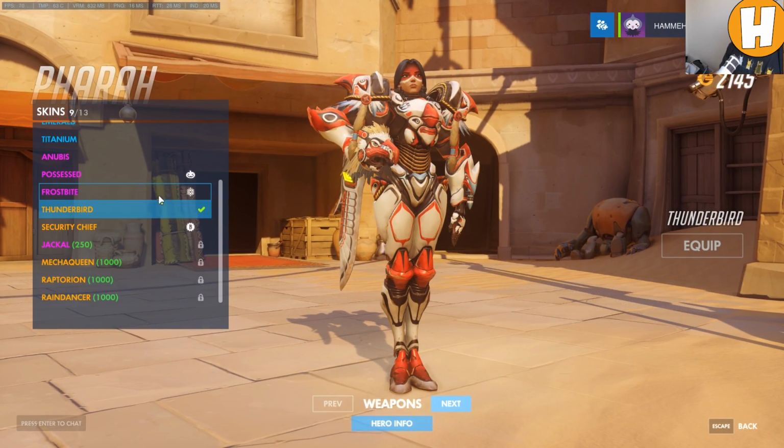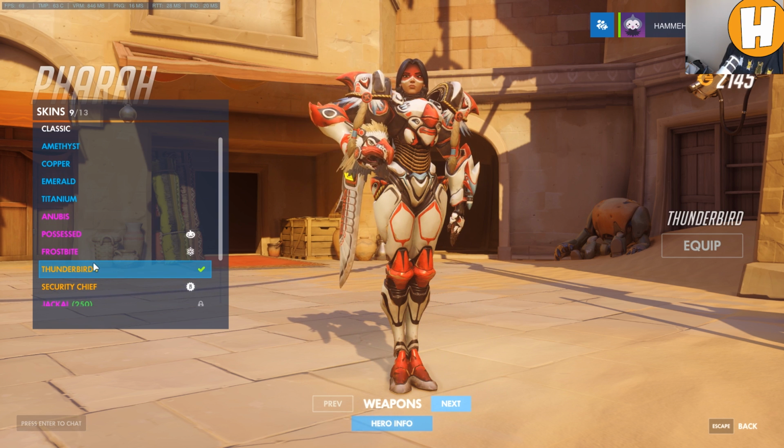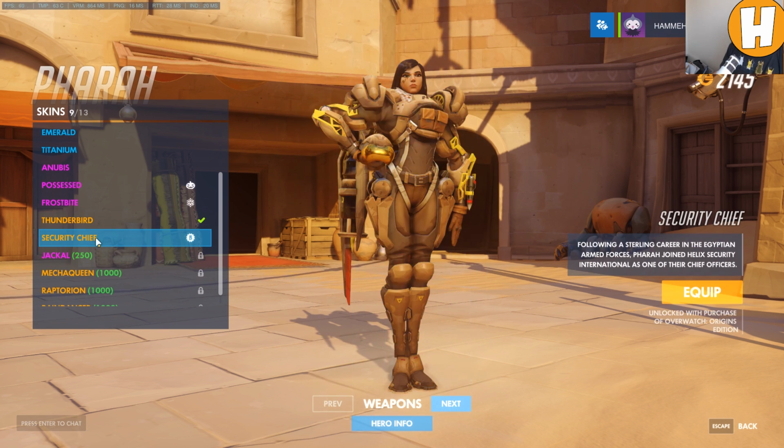Some of this is known lore to us. Obviously, as I said in my old video, I'd love to know Thunderbird and Rain Dancer. I'll talk about those in skin lore for sure. There's some really cool references there. But the two bits she's gone up to are Security Chief. So of course we know from her bio she joined Helix Security as one of their chief officers.